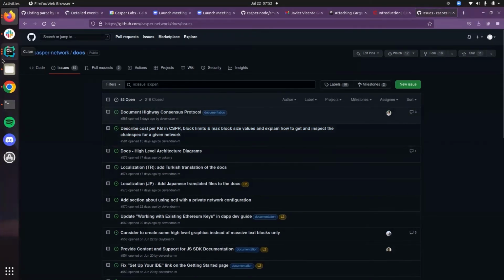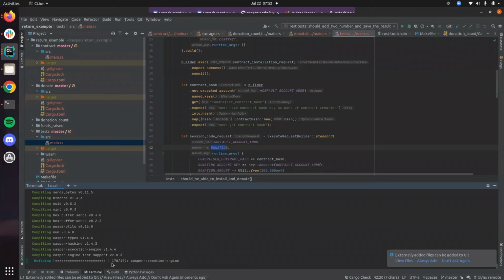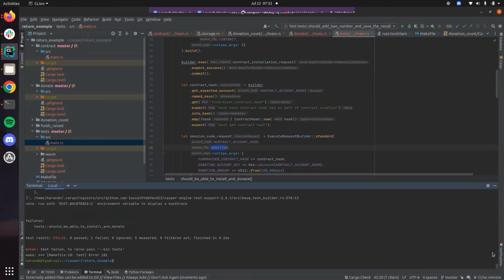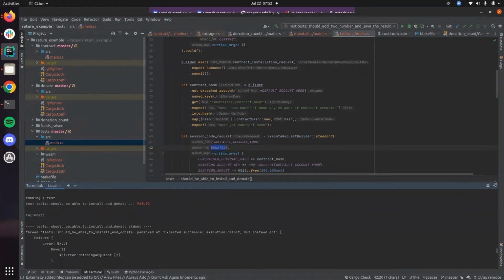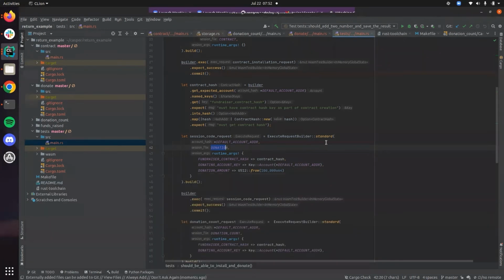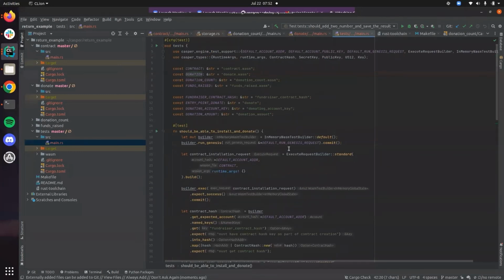By now, my code is almost finished compiling. Let's give it another second. Almost there. Oops, it didn't work. So let's see why it didn't work. Missing argument 2. Okay, very interesting. This will be a nice exercise.